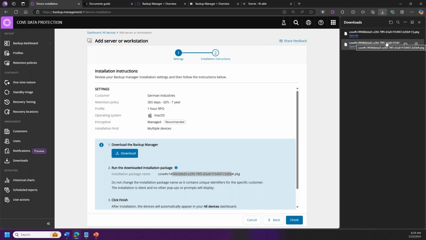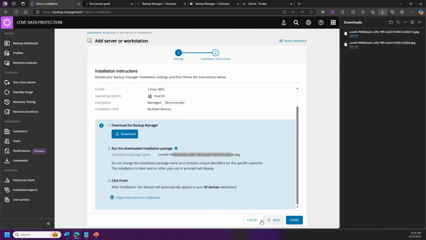Since it is, though, just a generic installer with an updated file name, you can ensure that this file is always the latest by utilizing PowerShell custom scripts to always pull the latest backup manager and rename it to this structure as part of your deployment process. Those are scripts I already have available for you, written and easy to download.